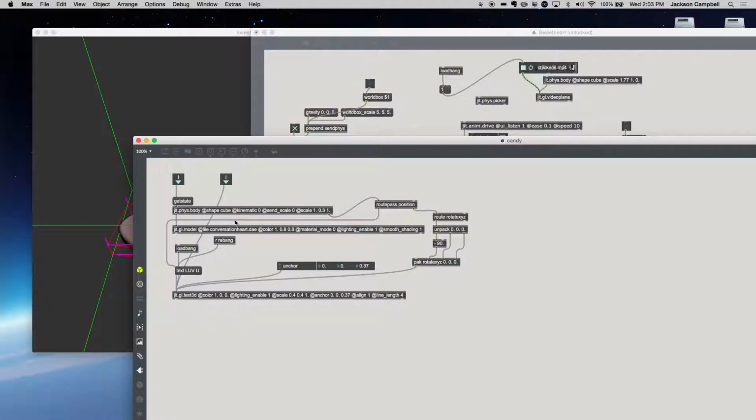So right now we have a fizz body, and we have that attached to the model that's holding the actual conversation heart 3D model. And then we're polling get state from that fizz body to get its position and its rotation, and we're sending that position and rotation to this text every single frame to update where that text should be and how it should rotate.